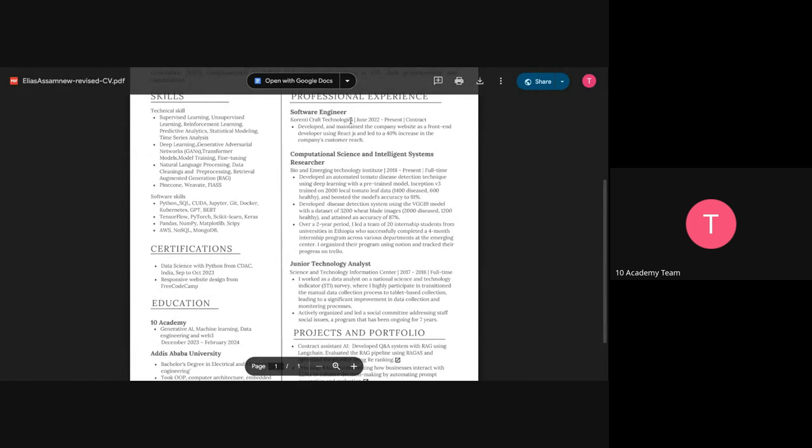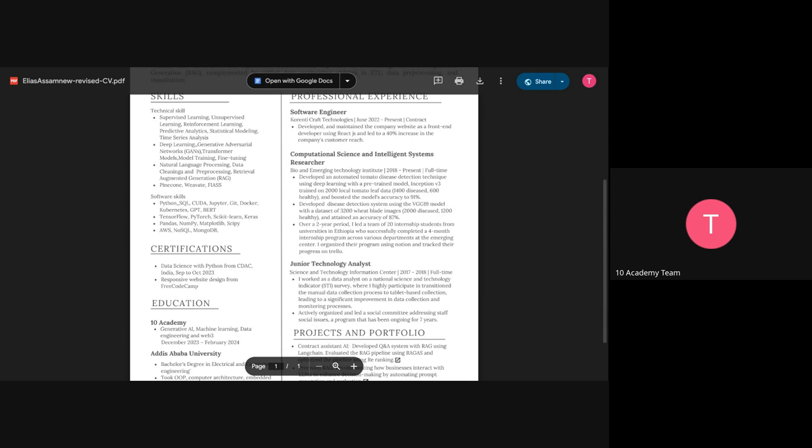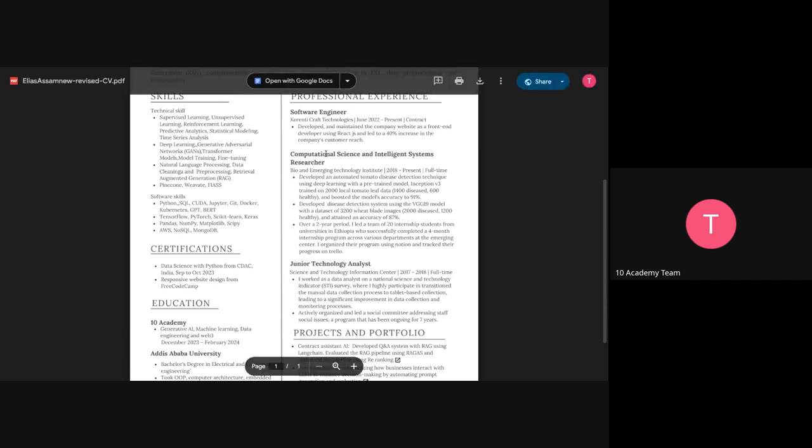So as an engineer, when we asked, why do you have one bullet point here? He said that it made sense because as a software engineer, he did not have a lot of things to do. It was really contract-based, and it was a lot of months in. He was simply doing the front end of the company website. There wasn't much he was doing. So he did not want to put bullet points that did not add value or that did not communicate anything. Instead, he just put a summary of what he was doing and the results he got from it.